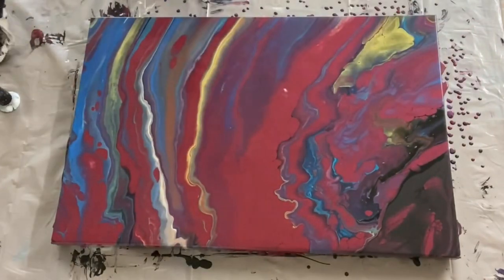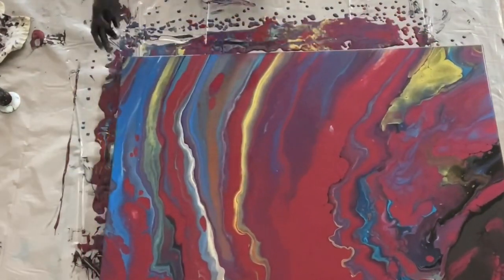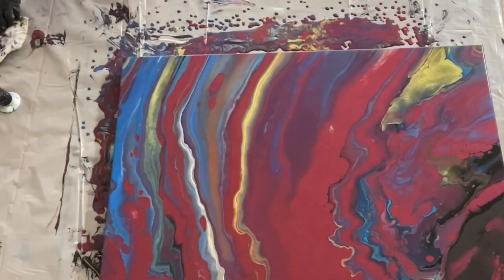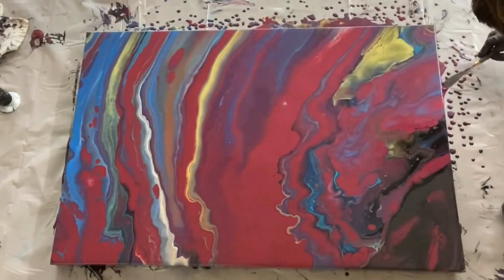I bought some Stone Coat art resin that I'm going to use, and I think it'll look really pretty under resin.